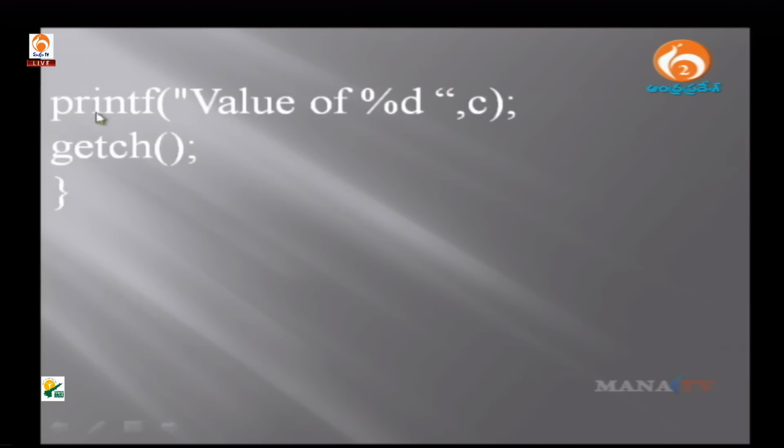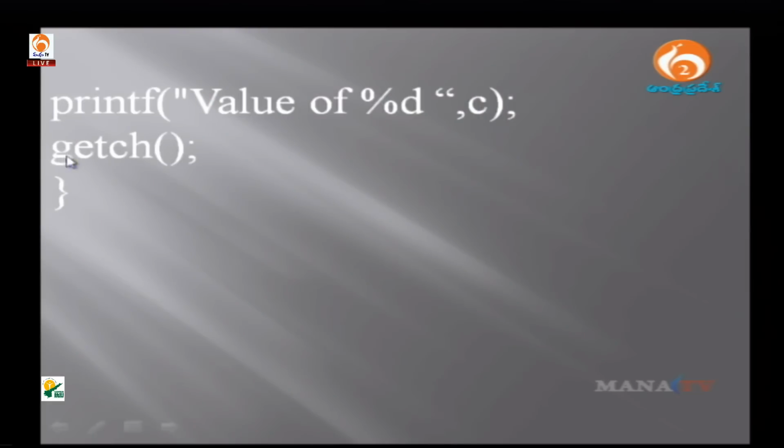Here printf means we are displaying the value of c. Here %d is the format specifier, which reads from memory and displays. c is the variable. Right now c contains 20, so 20 is displayed on the monitor.